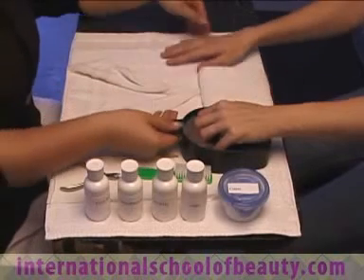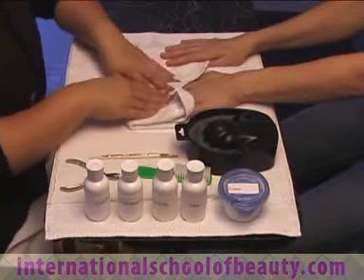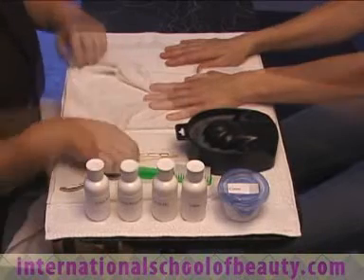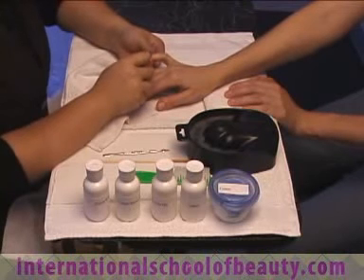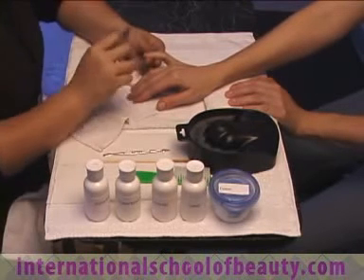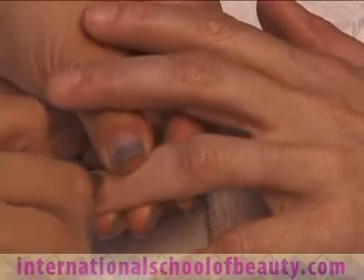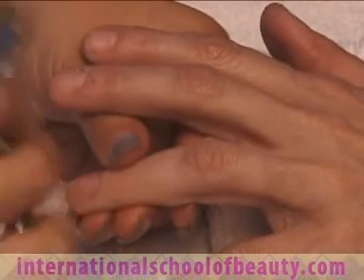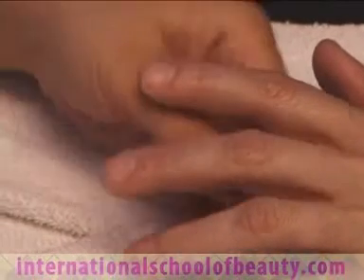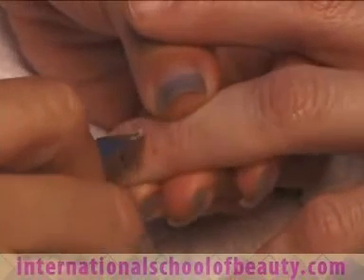Remove the second hand from the bowl and pat it dry. Proceed by following the previous steps in the same manner on this hand. Once the cuticle has been pushed back, carefully nip the cuticle. It is required to demonstrate this step at the exam site, so be sure your model has sufficient cuticle to be nipped. Do not nip in areas where it is not necessary. Make sure to completely nip through the cuticle — do not pull or tug when demonstrating this step so you don't accidentally tear the cuticle. Do all ten nails in this manner. Wipe off the nippers before placing them back onto the sanitary maintenance area.